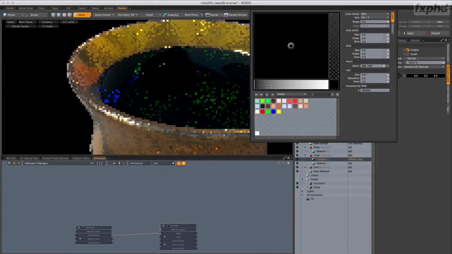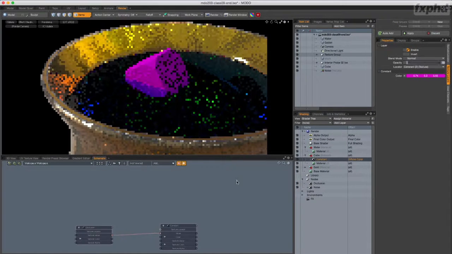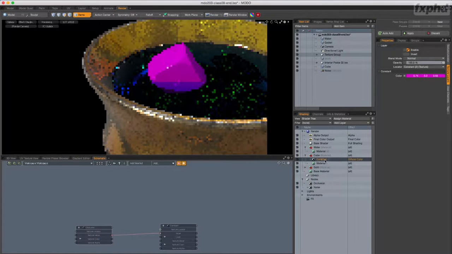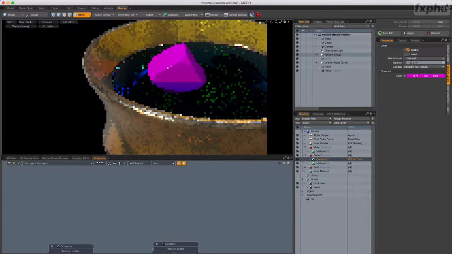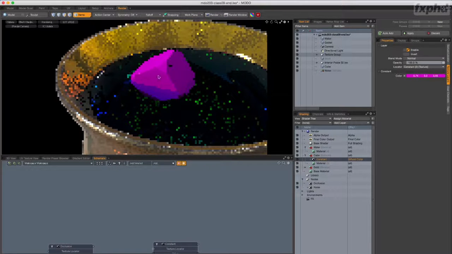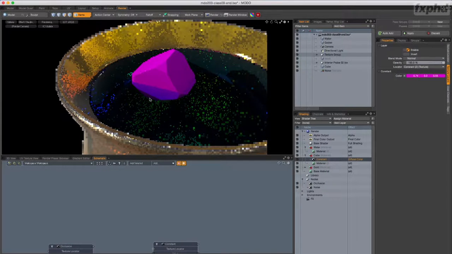Let's just do a proof of concept, make sure everything's working. Make it a nice pink. Our cube should go back to pink. Lovely. And now we can start working with it once again. Because what we want to be able to do here is drive the diffuse color value of this constant nodally through a couple new textures. Because as I mentioned before, what we want to do is control the color of the ice cube on the top versus under the water, so we can art direct it a little bit.